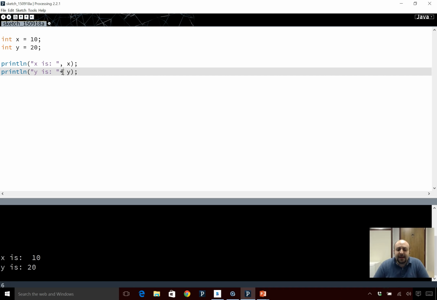But later on, we're going to do another function called text that's going to actually write text to the window. As I said, this console down here, we've been using it now to print out the content of variables and things of that nature. But the main output of Processing is within that window, as we're going to see pretty quickly here.